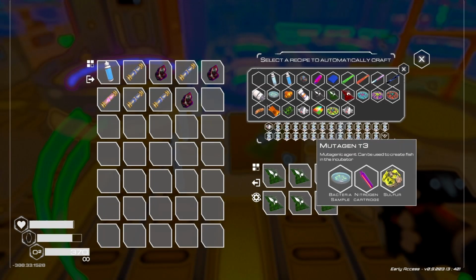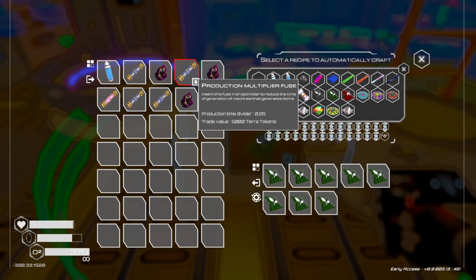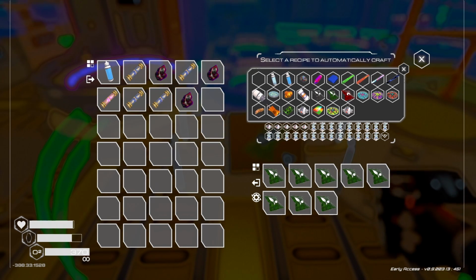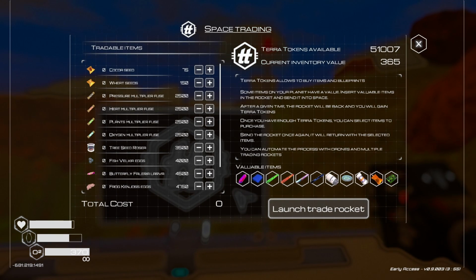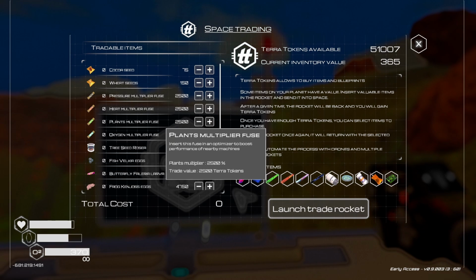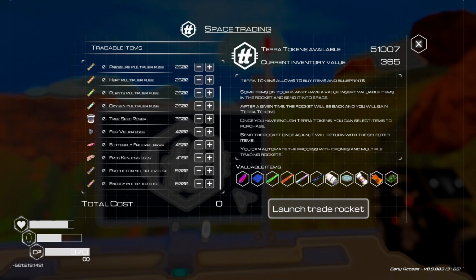So an important thing to note as you're looking at my autocrafter here, it is not possible to create any of the multiplier fuses. However, there is a way to get them indefinitely through the trade rockets. So here you can see that there's actually a multitude of different fuses that have been added. Pressure, heat, plants, oxygen, and the production and energy ones. So let's get back inside.